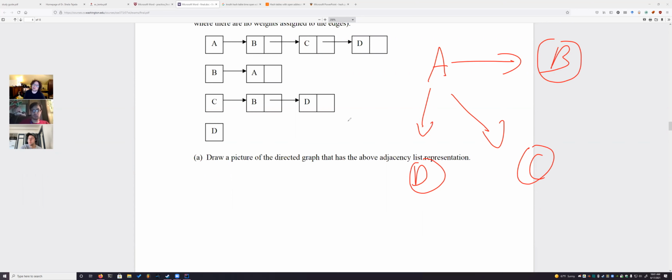Okay. B is connected to A. This doesn't mean that A is connected to B, it's connected to C, it's connected to D. This is saying the key A has these as values. That's why I prefer to do it in a map. It makes much more sense to do it that way rather than a list of lists.